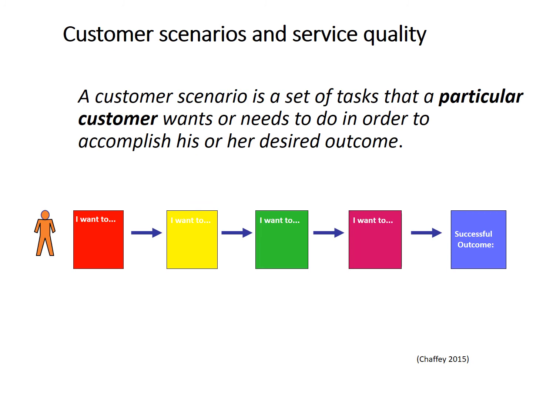So, customer scenarios and service quality. A customer scenario is a set of tasks that a particular customer wants or needs to do in order to accomplish his or her desired outcome. So, I want to, and so on and so forth. And then at the end, you have the successful outcome. So again, what are the set of tasks that need to occur for this customer to get to their end goal?